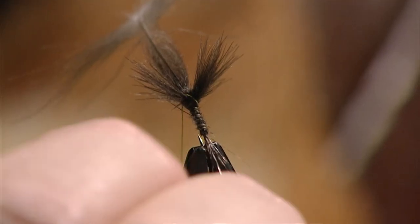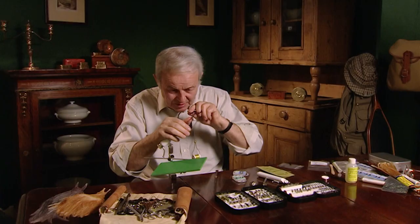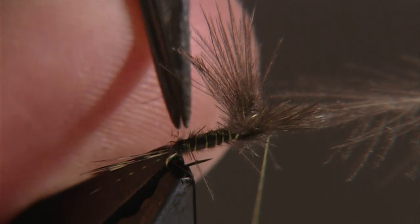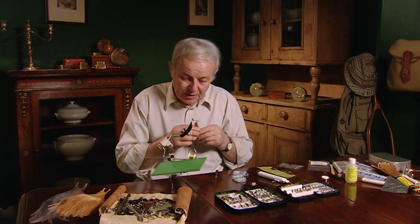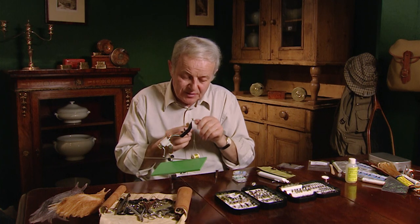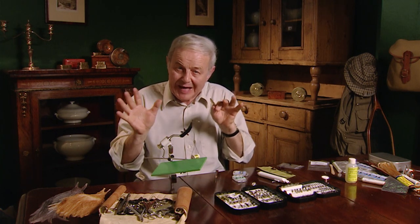There's my tails intact, haven't been touched. So I've got a nice tapering body of CDC with a nice even spacing of ribs all the way up. So now what I do, I pick up my 0.5mm comb, because this butt that's left, there's a few fibres in here, I don't want to waste them. I'm going to make little legs with those, little hackles.